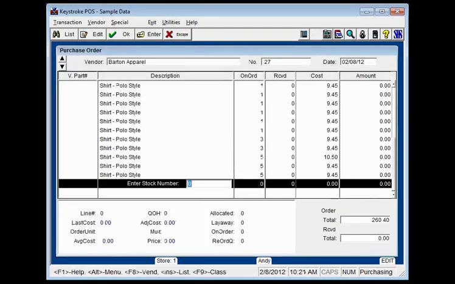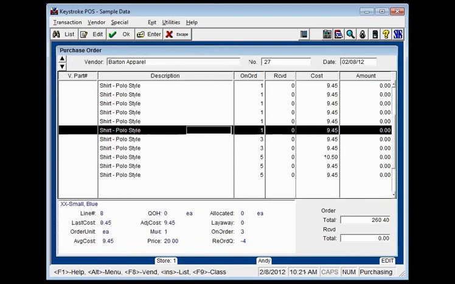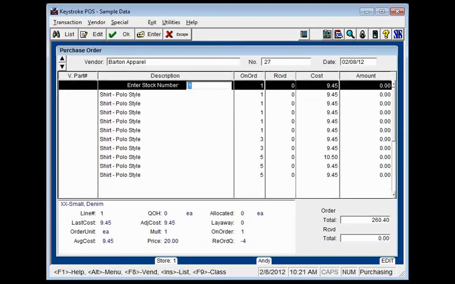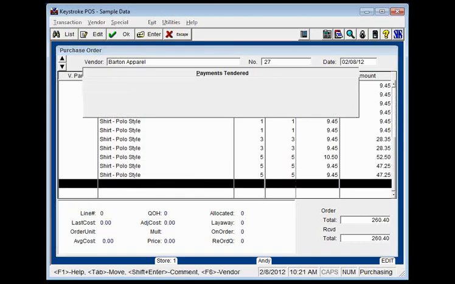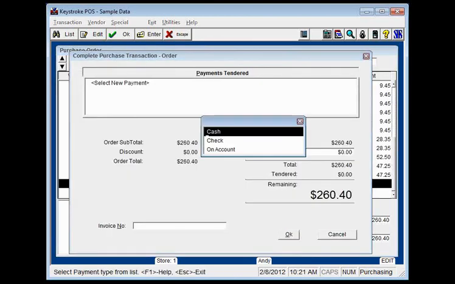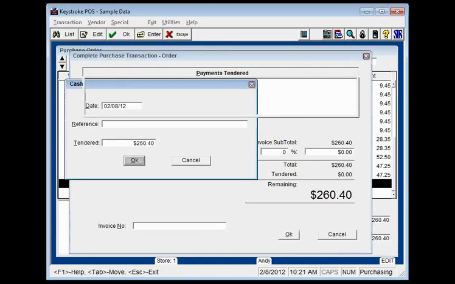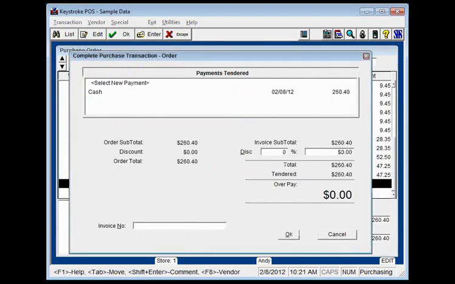and now I come back to the purchase order, I'm going to go ahead and just receive all the items. I can use Shift F8, if you're already familiar with that, to autofill the received quantities. And now I'll go ahead and save this purchase order. Now let's just go ahead and fill that out and save it.